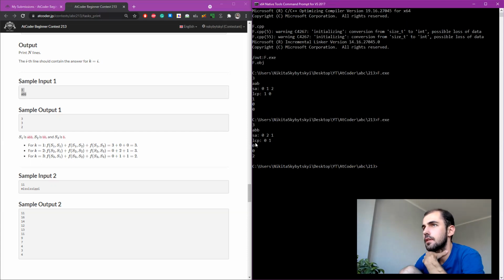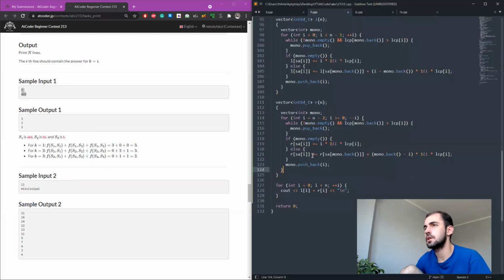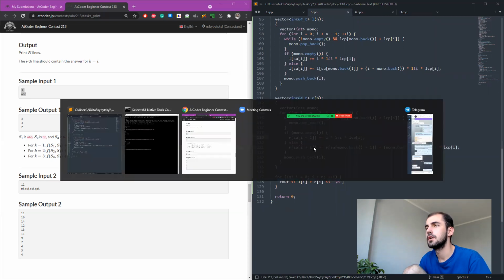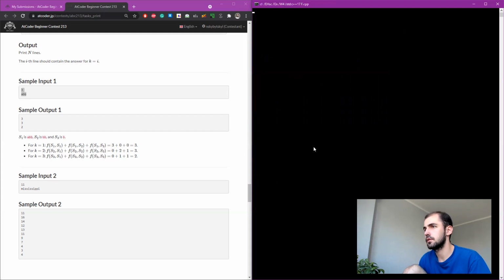So the way I was thinking is, well, this and this should get +1. Oh, probably because here it's actually this body who is getting the points, right? Am I right? So suffix array +1. No, suffix array +1 here, of course, because otherwise it just doesn't make sense. Wrong one.